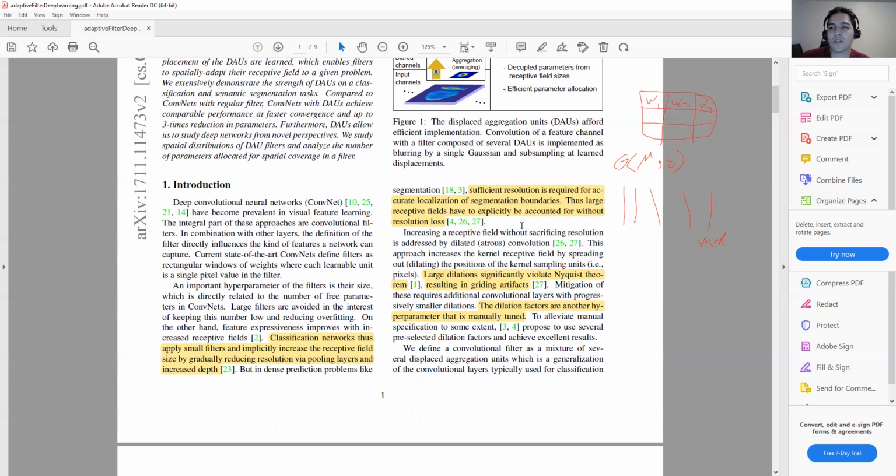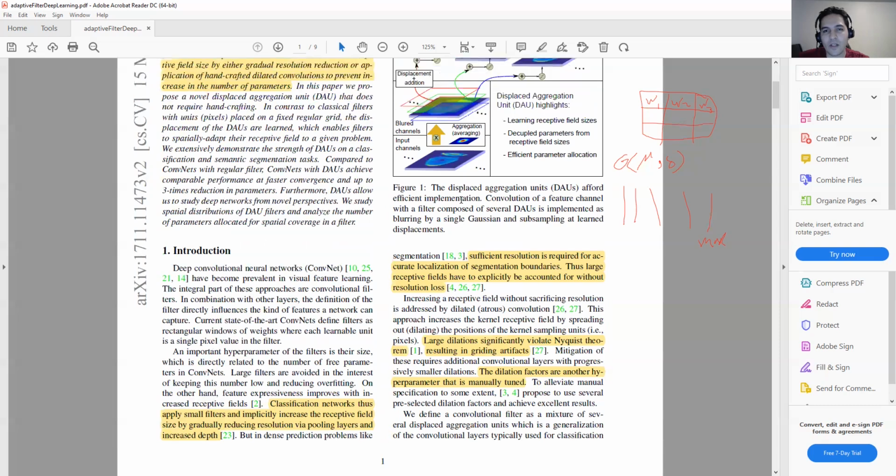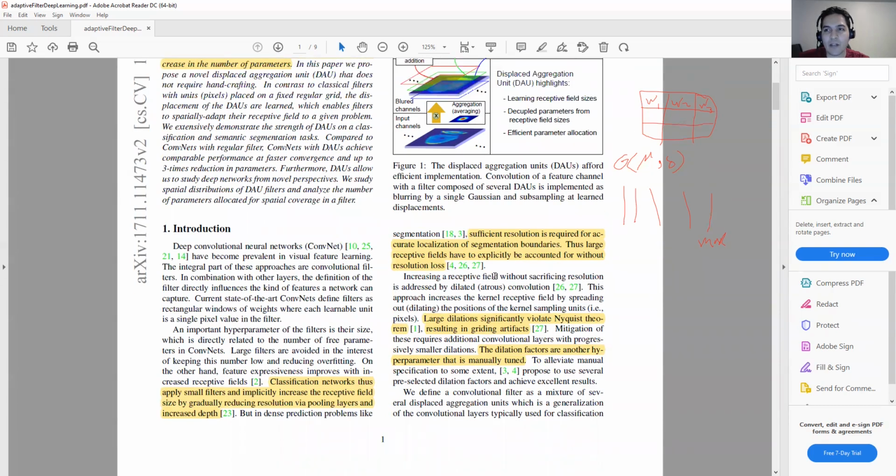So in a U-Net architecture, if you look at those architectures, we have lots of convolution layers, and we are decreasing the resolution. After that, we have the decoder that tries to retrieve that high resolution segmentation. But by using this, they are claiming that the accuracy can even increase a little. The most important thing is that the number of parameters can reduce a lot, and also the resolution can be maintained. Instead of having 9 different parameters for a 3 by 3 filter, we will only have about 4 parameters for a Gaussian kernel.